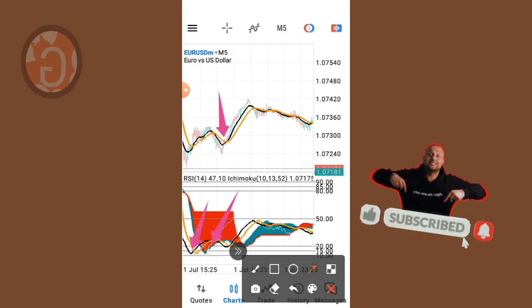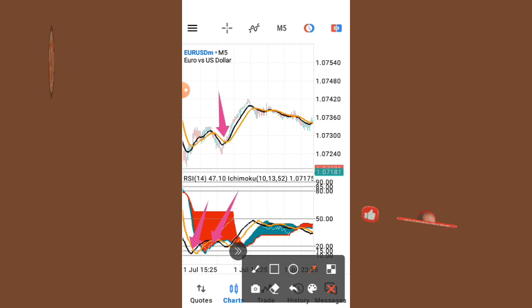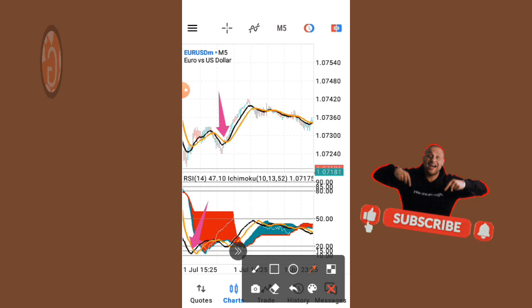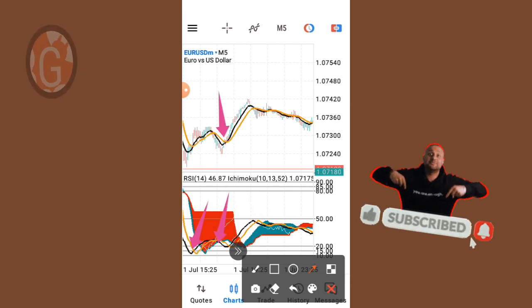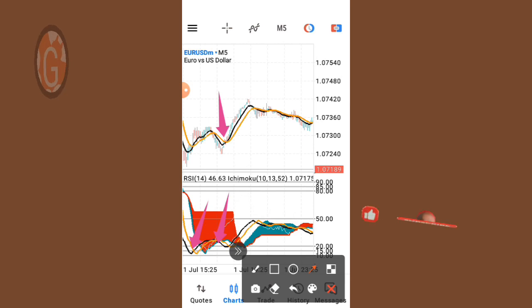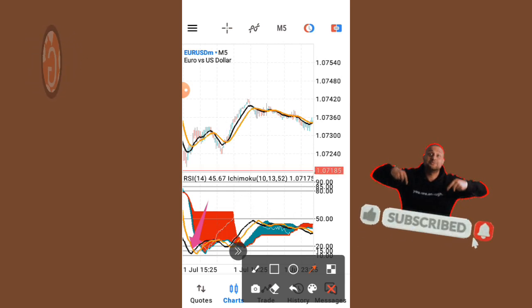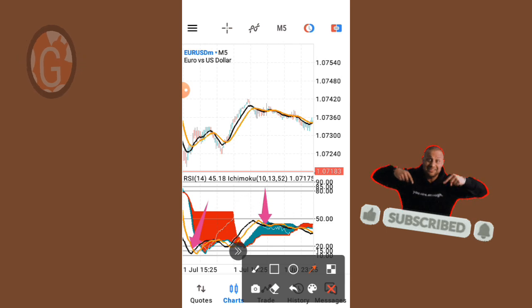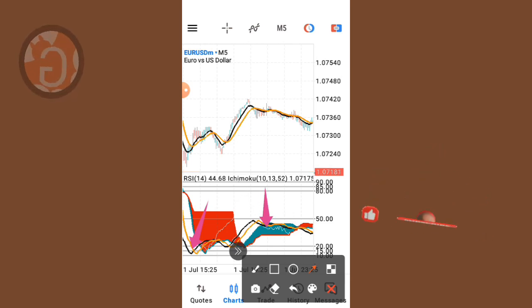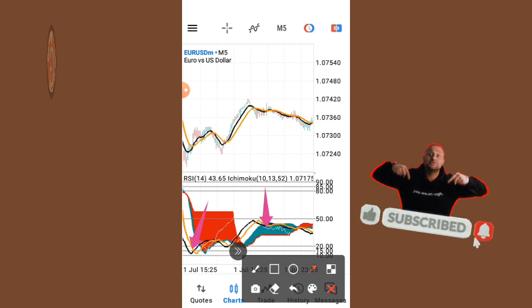And anytime you see this moving average crossing from the opposite direction, it is telling you that you should move out from the market. And also, anytime you see it entering the cloud, inside the cloud, you should make sure to wait for the market to show you a very good signal.